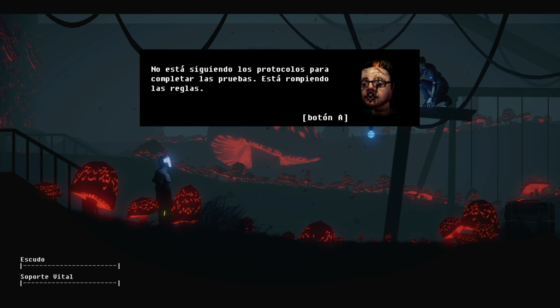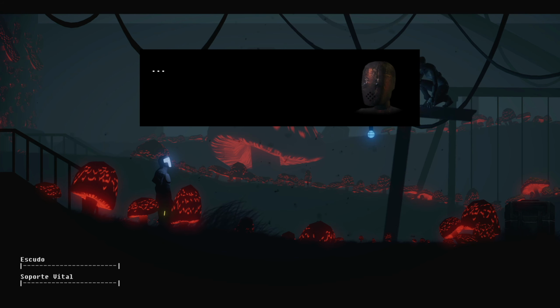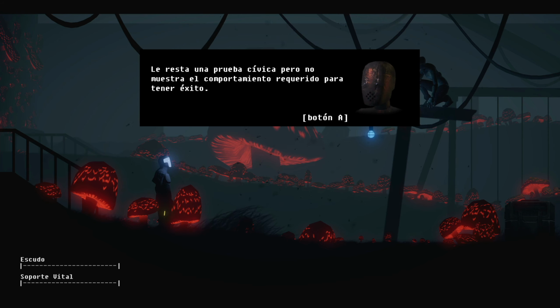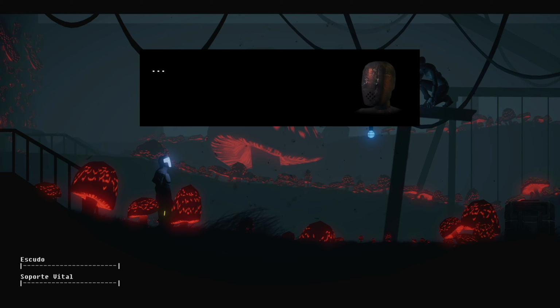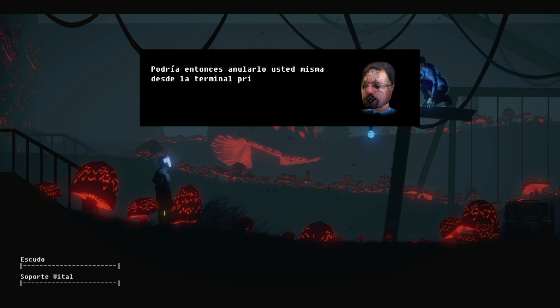Protocol to complete these tests. You are breaking the rules. I am not. To receive full validation, I must achieve 8 merit points. I am adapting to achieve this, to comply with the rules. You are faulty. You have one civic test remaining, but you do not exhibit the required behavior to succeed. Affirmative. My protocols restrict me from misrepresenting reality. I cannot respond to the interaction in the desired format. The mainframe can subvert that for you. He will not. He will not violate his operating parameters. You could override it yourself from the mainframe's central terminal.